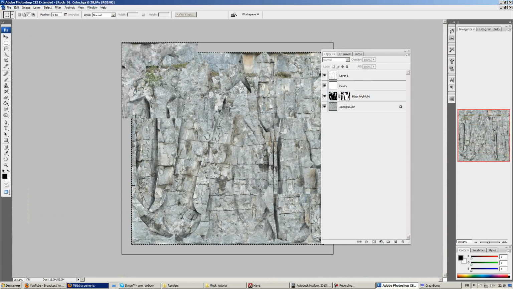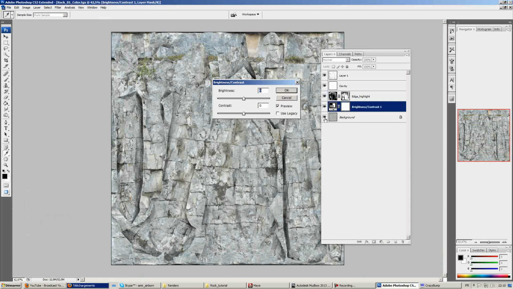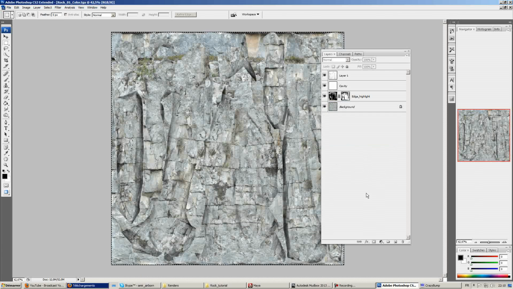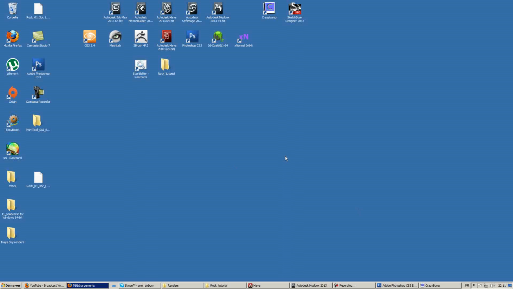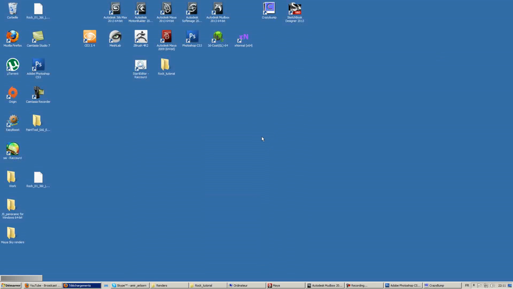Alright, now we probably want to create an effects layer to tweak the hue and brightness of the texture if you want. So I'm just going to create a brightness contrast layer. I probably want to lower down the brightness if you want. Since the goal here is to make this rock model fit with my environment, I have a specific setup in the Cryengine that I'm using for having the brightness fit correctly with the texture that I'm using in my level.